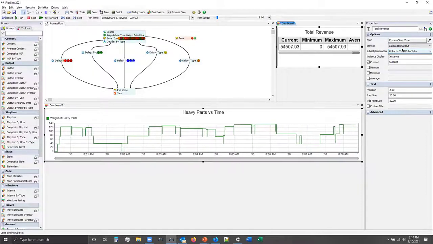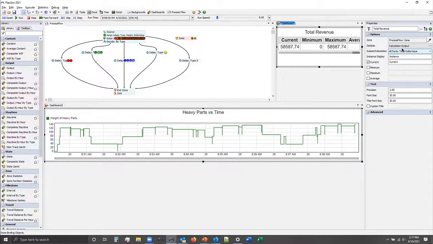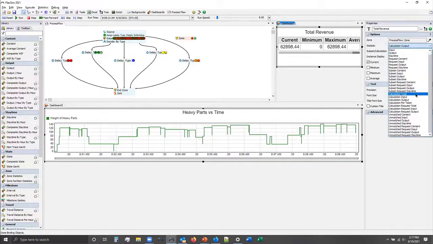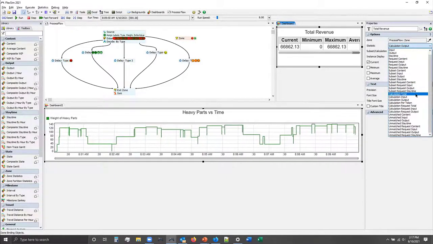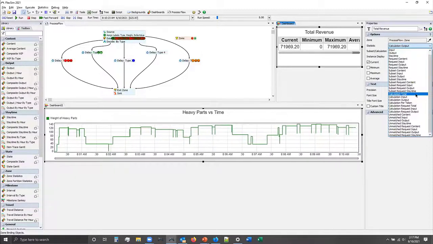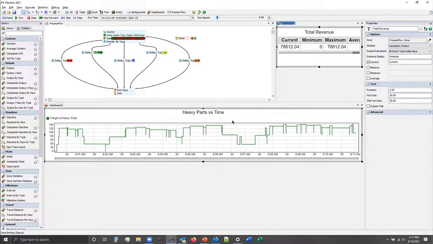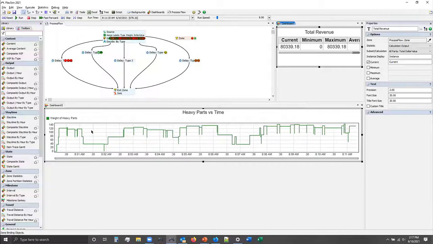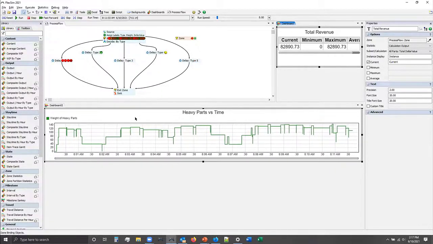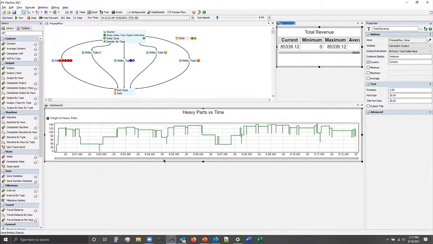Hey, Reen, can you explain the calculation output versus calculation total again? Sure. So the calculation total is asking for the calculated value that is present in the zone right now, right? That's why our chart for the heavy parts versus time is showing us this kind of a chart, because something enters and that increases our heavy content, something leaves and that decreases our heavy content.